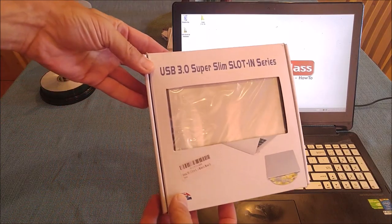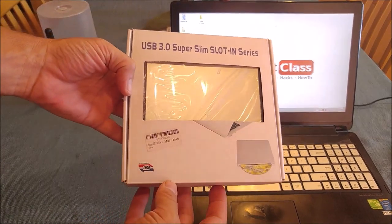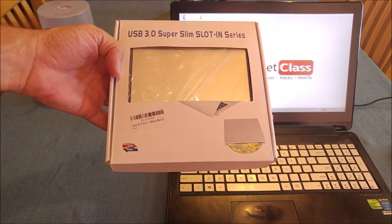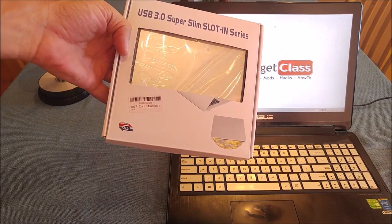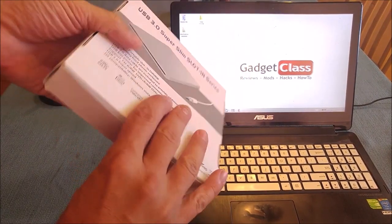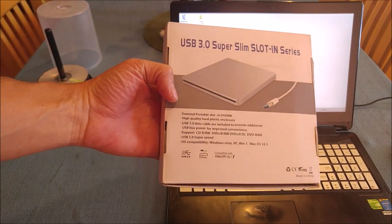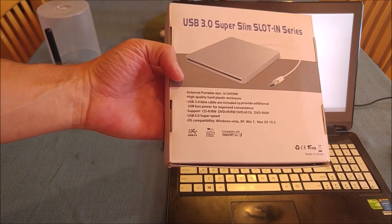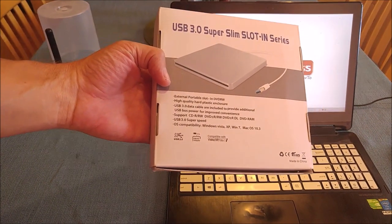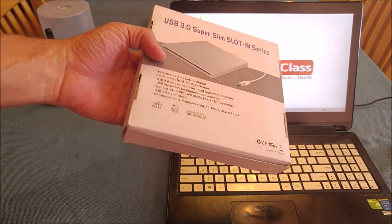Today at Gadget Class, I'm reviewing a USB 3.0 super slim slot in DVD writer drive. These are actually sold by a company called DoHonest on Amazon, and I'll put a link down in the video description below. These are compatible with pretty much the entire range of computers, all the way back to like Windows XP, all the way up to Windows 10.